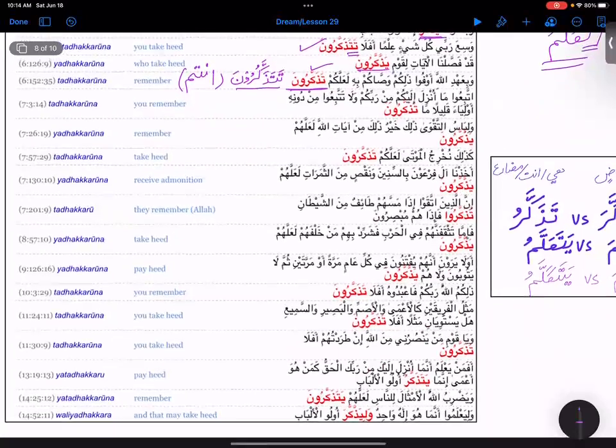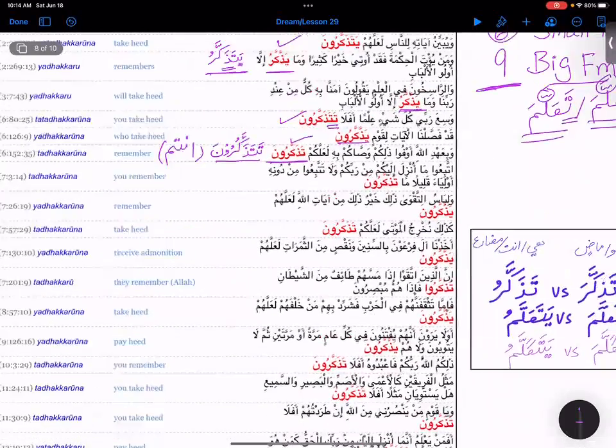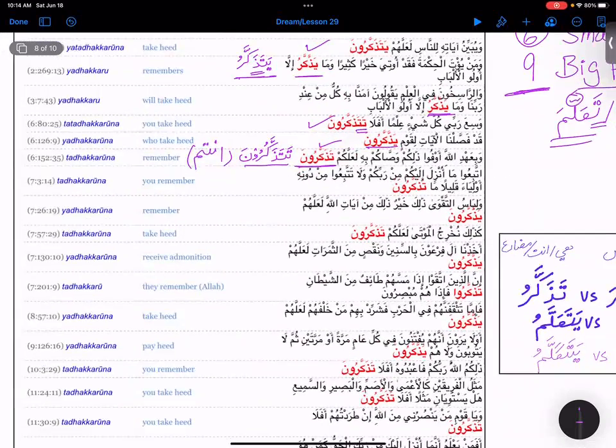So the two writings have the same meaning. Sometimes you are going to find all these variations in the Quran. Sometimes the ta is there and sometimes the ta is not there. So that should not confuse you. We need to look at the ending. The ending can help us.